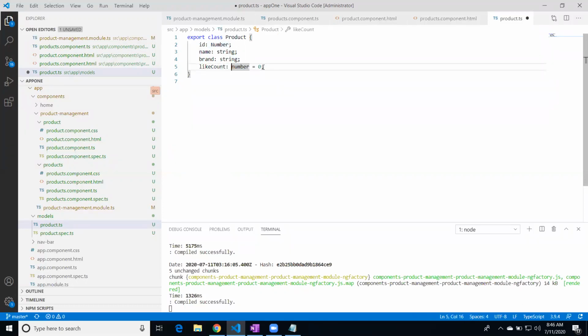In other words, when we initialize to a primitive value, for example 0, then we don't have to specially mention the type.